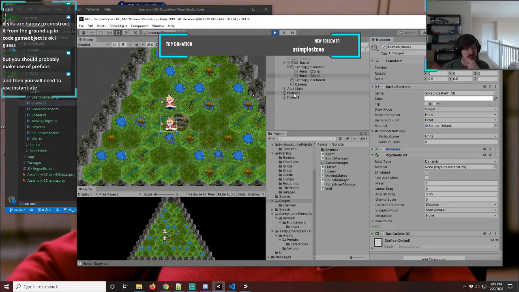My concern that I have a little bit is, can I make sure that each one of these humans are separate in their own right, meaning that when one moves, they're not going to affect the other one's movement? Not sure. We'll have to come to that bridge when we get there.